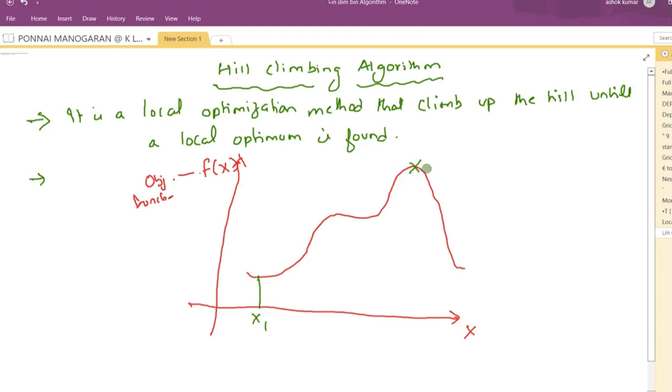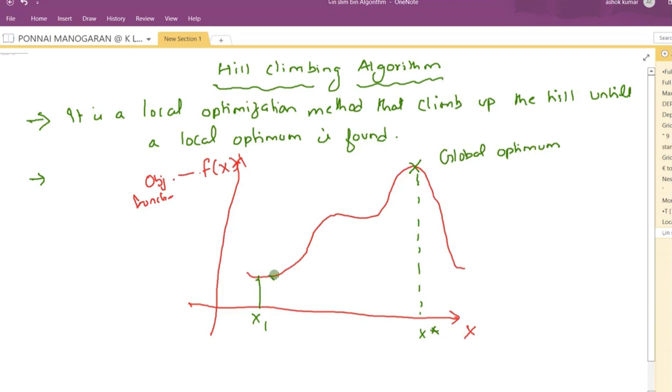Here this is your global optimum. So you have to move from the x1 point up to x star, the optimum. So you cannot move directly. You have to move step by step.